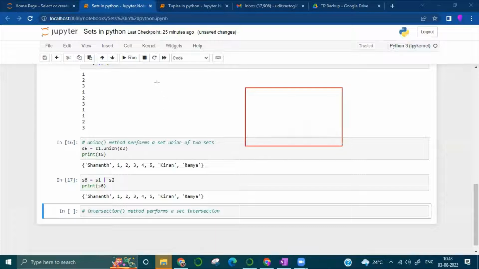Suppose this is my universe, and then this is set A, and this is set B. So just this shaded area, this is my intersection. This part is your intersection. Correct? This is A, this is B.